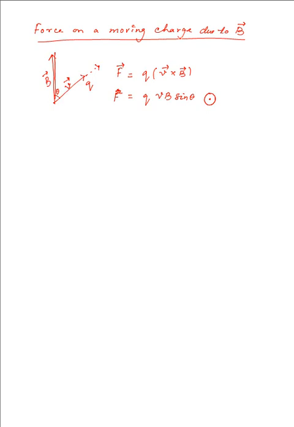So this is the force that acts on the charge q when it is subjected to the field. The important thing is that the charge has to move in order to experience a force, because the force is directly proportional to the velocity. If the charge is stationary, the force won't act on it due to the external magnetic field. So the charge must be moving with a certain velocity, and not for stationary charges, of course. Now this expression will lead us to certain concepts related to the formation of particle accelerators that we know of.